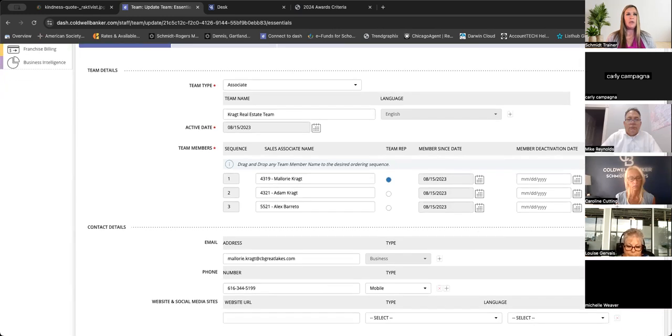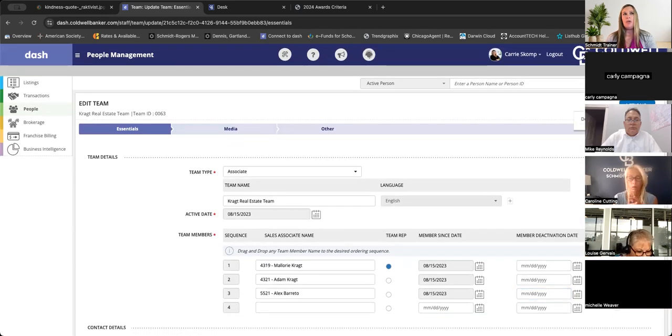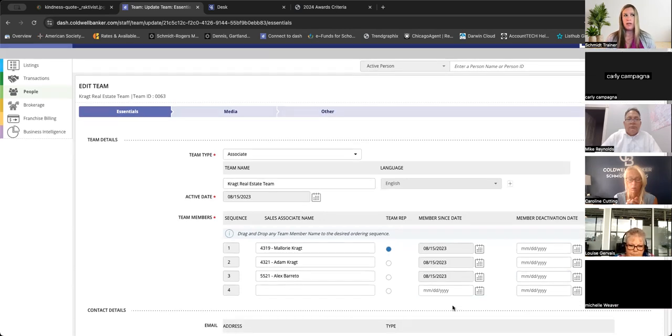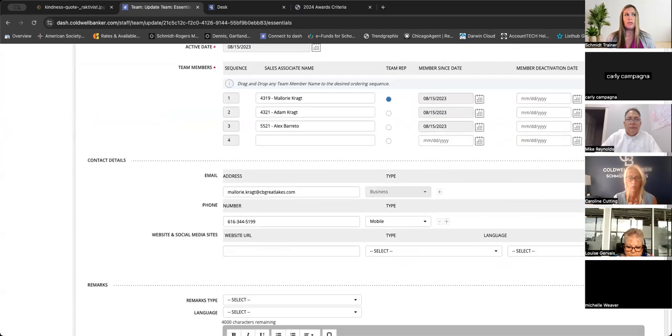If you need to add to a team, you click the plus symbol here. When you start typing in a name, all the agent options will come up. You'll put in today's date. If you need to take somebody off the team, maybe they decided to be an individual or they made a really horrible decision and left the company, you can go ahead and put the deactivation date here. It will take them off the team. If you want to delete the team completely, you want to go to Actions, Deactivate the team. So if the team's staying, you're keeping the team, but members are moving, you do that right here where it says team members. If the team's going away completely, no longer a team, Actions, Deactivate the team. So those are the two options there.